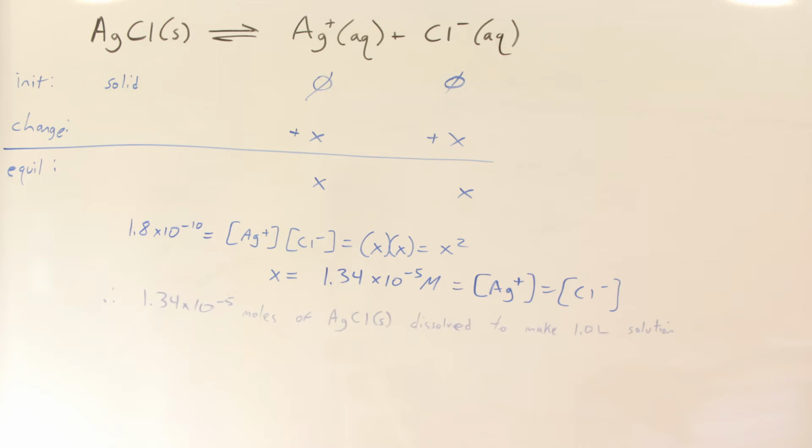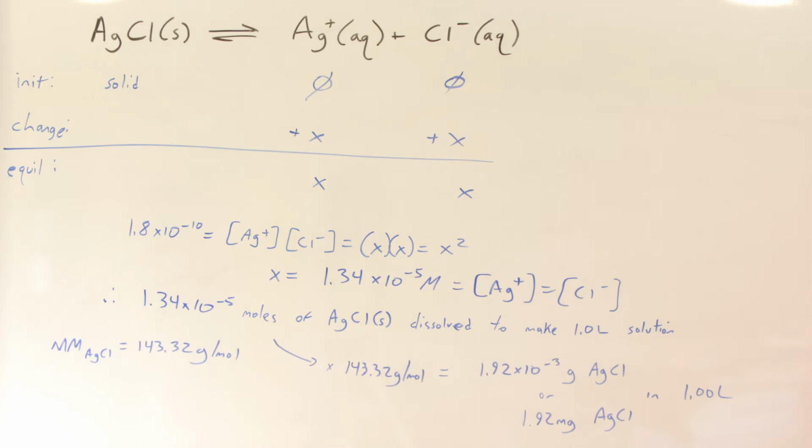This is at equilibrium, which means that it took 1.34 times 10 to the minus 5 moles of silver chloride as a solid to make this equilibrium solution, which means that's how much of the solid actually dissolved in 1 liter. But we don't usually talk about solubility in terms of moles. We generally talk about it in terms of mass. So that'll involve us taking the molar mass and converting that number of moles to grams. Usually the number is very small, so sometimes you'll see it written as milligrams, but just for simplicity's sake, we'll leave it in grams. I wrote both of them.